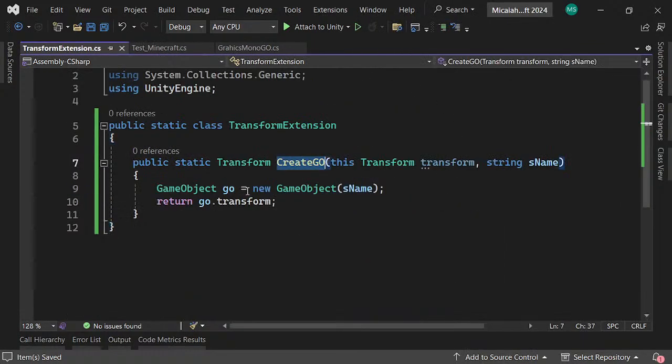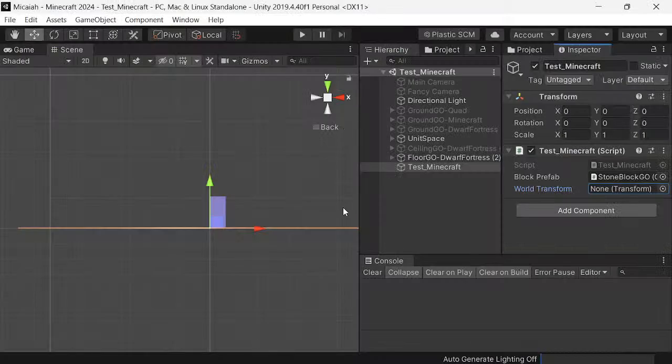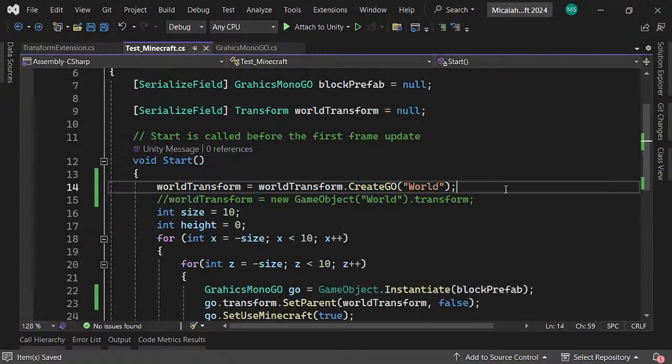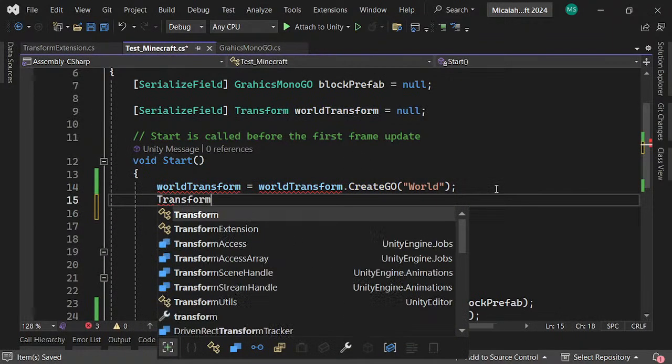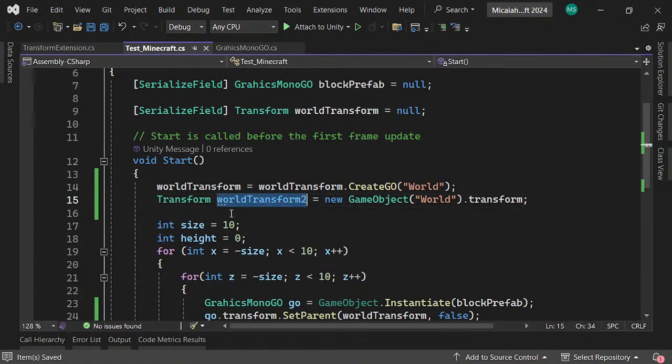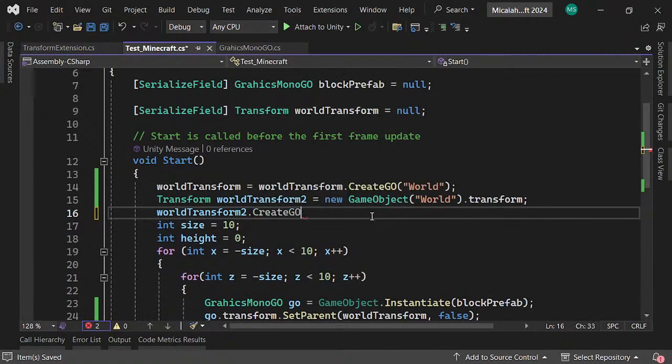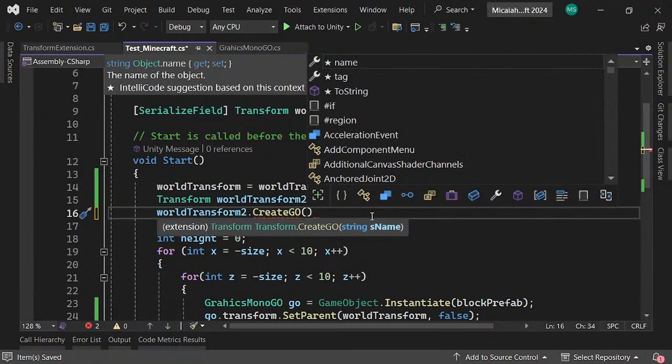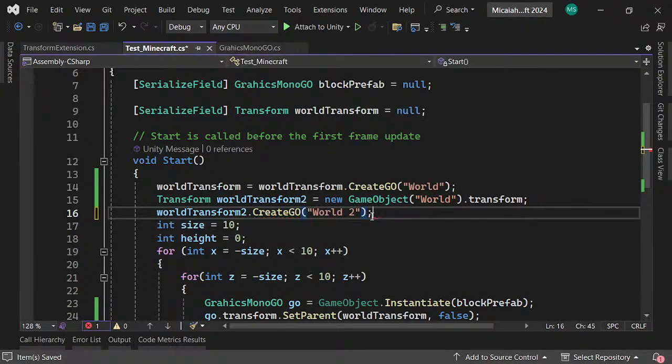So we're just saying, and there again, every transform, right? So if we say, hey, this is a transform, world object 2 is like, okay, and then you're just saying, hey, create geo, because every transform will have that world 2.